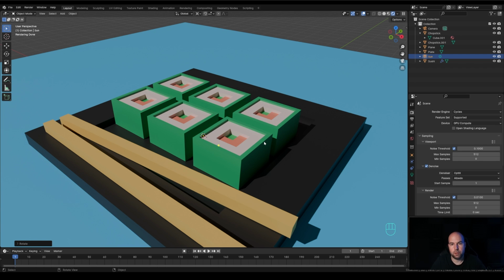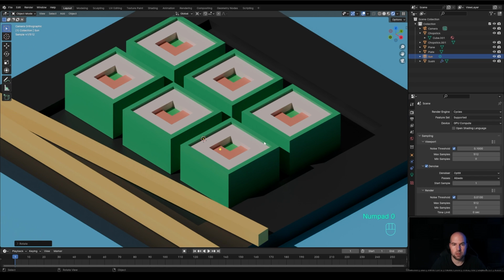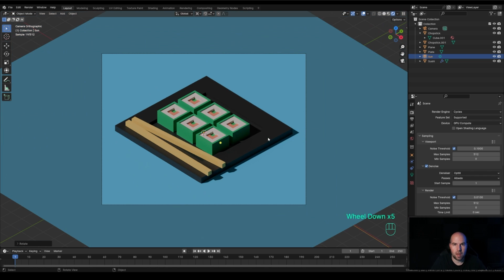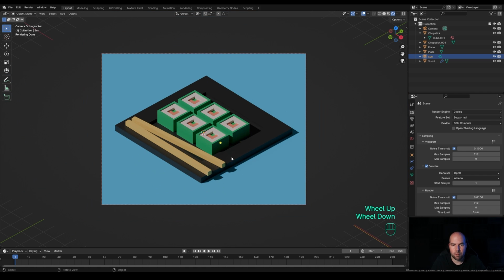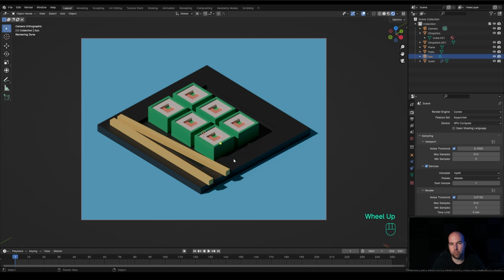I'm using solid view and material view when I'm working on my models and textures and materials and stuff like that. But the moment I go into lighting and I plan to use Cycles for the final render, I use the Cycles viewport with denoising. So let's go back to the camera view by pressing 0 on the numpad. And now with everything set up, we can save some performance by limiting the render preview only to the camera bounds, and you can do that using Ctrl B. So press Ctrl B and just drag a selection here.